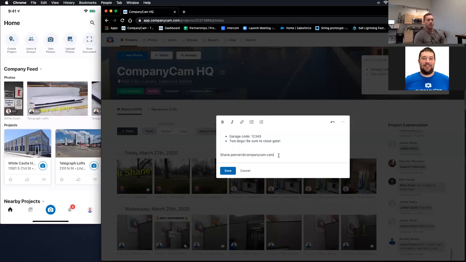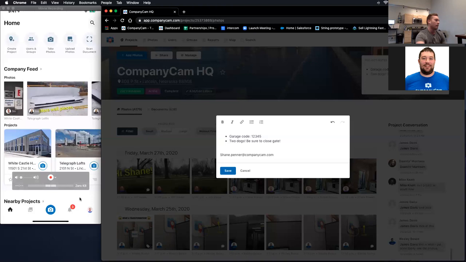No. So it is a good question. Everything that you do share from CompanyCam, whether it is this timeline link, an individual photo, a gallery, a PDF report, those are just all unique URLs that anybody without the application is able to click in and view everything that you've done, your edits and everything else. So anything that goes on the photo will be shared there as well. So they'll have that information, and then videos will also be included in those timelines. I forgot to put that in the presentation.